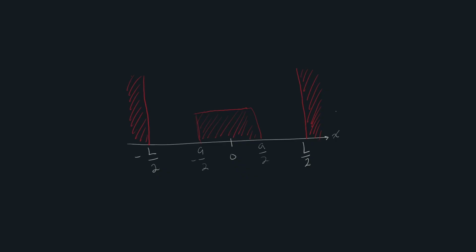So now, we have 3 total barriers, one on the far left and the far right. These are the infinite barriers. Nothing's getting through these. And we've divided the space in 2 with the middle barrier, which is finite. This creates 2 separate wells. But because the barrier in the middle is finite, there is some chance, however small, that the particle can tunnel from one well into the other.